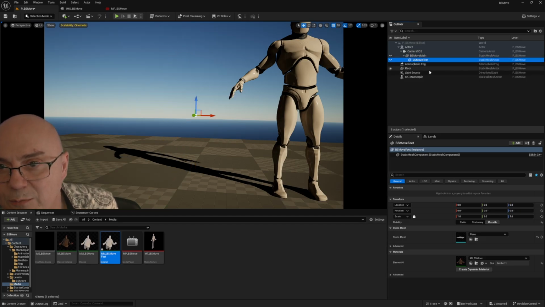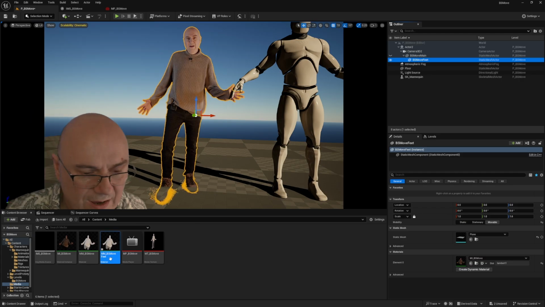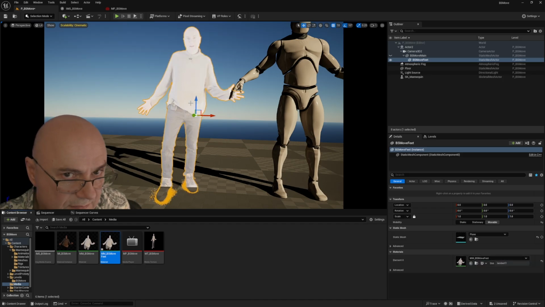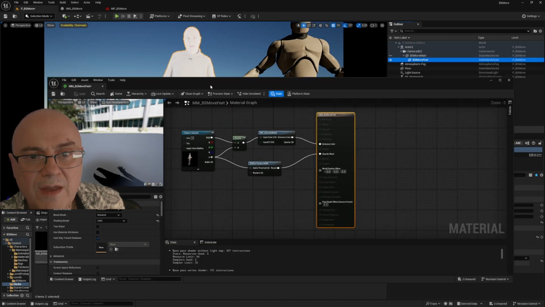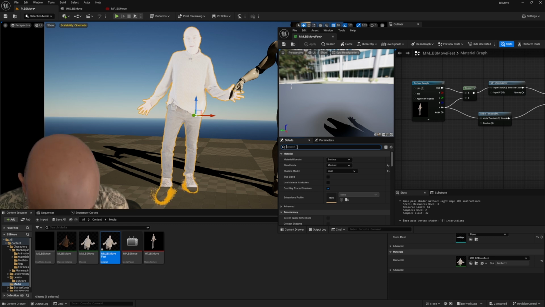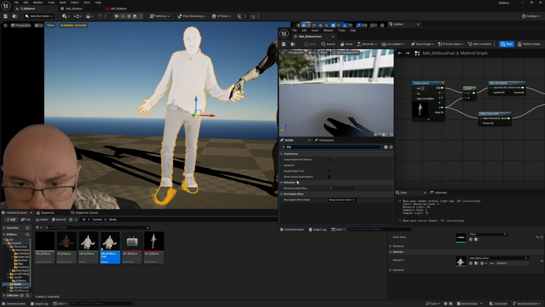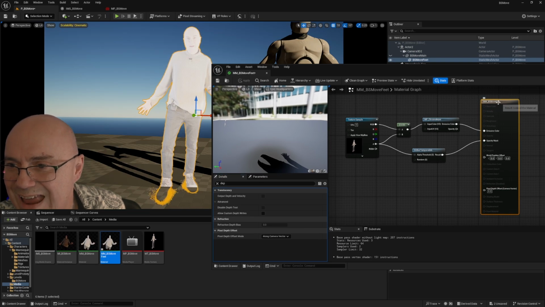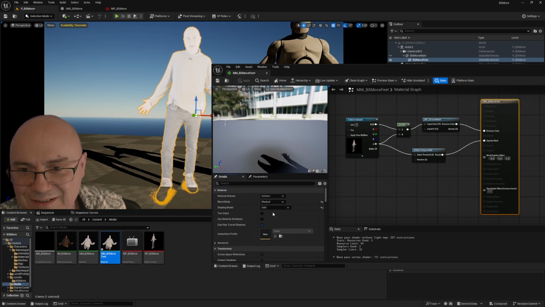So I'm going to turn off my main one. I'm just going to turn on my feet one. And then I'm going to put that master material BS move feet into that slot. And we'll add the same material instance in a minute. But now I'm going to go into that material. And I'm going to show you, if you look in here and then you hit depth, there's one that's like a Z depth, disable depth test. So if you click on that, it'll get rid of this, but you can't click on it if it's a masked material. So this only works with translucent materials.